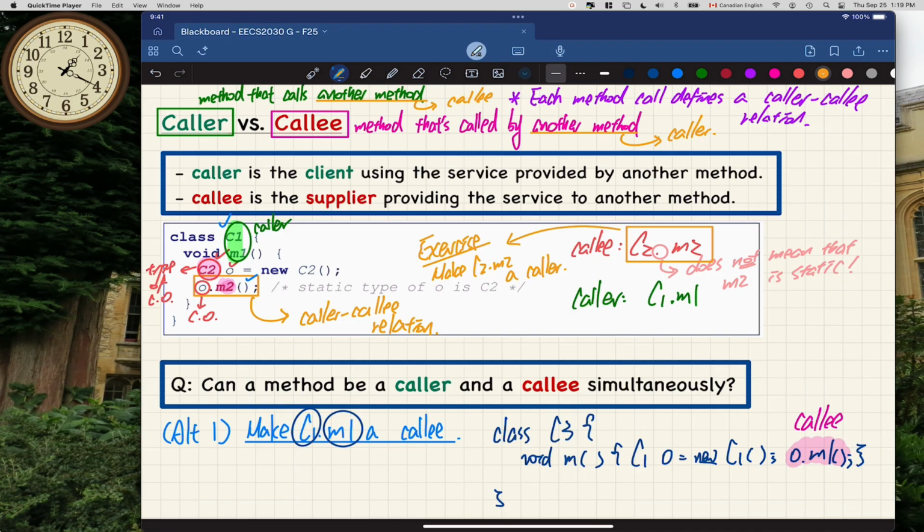Okay, it's a very simple definition here, but actually very commonly used. So we're going to talk about chain of method call, and then we're going to talk about call stack. We're going to talk about tracing of exceptions. We'll talk about caller callee always. So maybe just try to get used to caller callee.